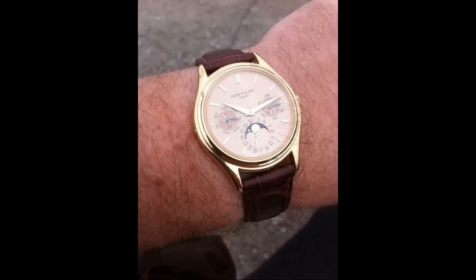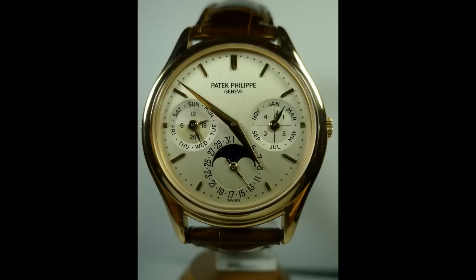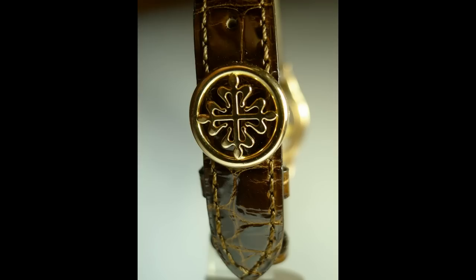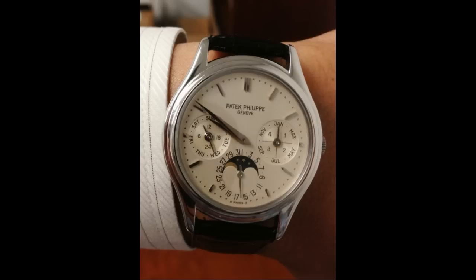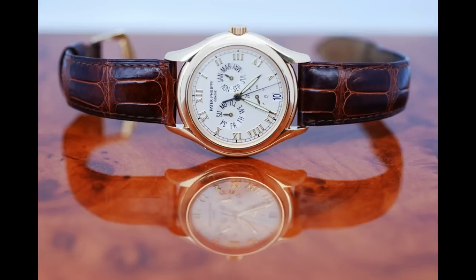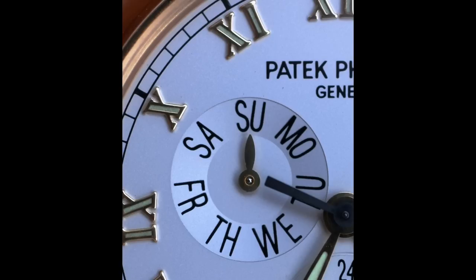If you look at where the 3940 and the 5035 are similar, they've both got Patek at the 12 position. They've both got 3 eyes, and there's a few differences. The 5035 has applied Romans, whereas the 3940 has stick markers. And the 5035 has a calendar at the 6, whereas the 3940 has the calendar incorporated into the 3rd eye at the 6th position. The hands are a bit different on the two models, but they're both very elegant. The cases are very similar. The crown is similar. The 3940 comes with an exhibition back or a closed back, and the 5035 just has the display back. So it's very, very similar.